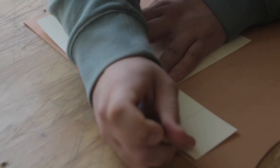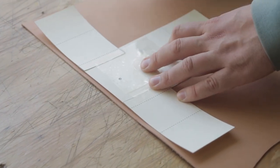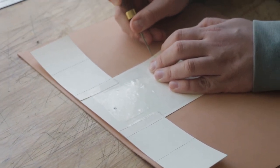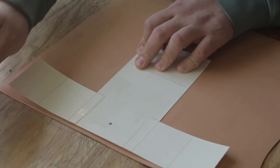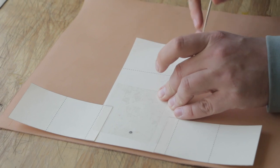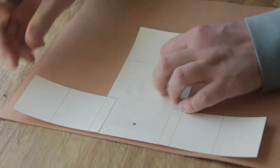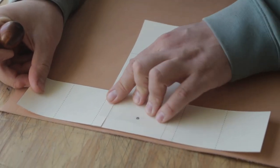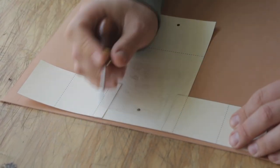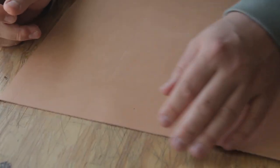So we'll do it like this. First thing we're going to do, we need a hole there and a hole here. Then I'm going to go in and make just tiny little marks. On either of these we can mark the whole way across, but these we just want to mark the edge because this is just a reference where to glue. And then on these, I'm gonna mark there, and I'm gonna mark here, and then once I cut this out, I'll show you how I'm gonna handle it.